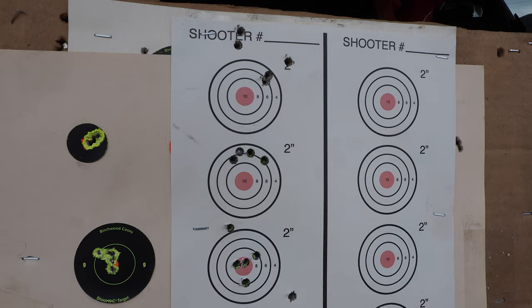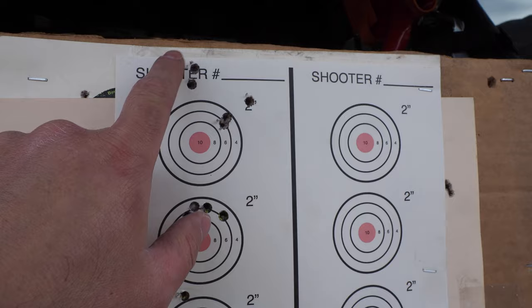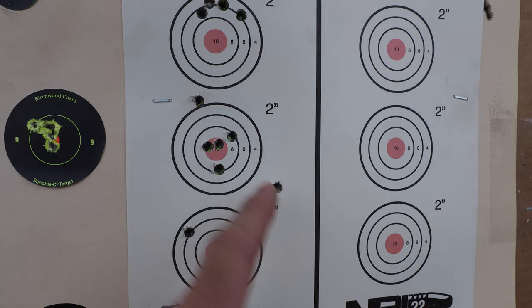Pulled in my targets, going to head down to the rimfire range. But before we go over there, I'm going to show you my 200 yard paper target with the 6 Creedmoor. This is kind of my warm-up shots of the day, shot here and then drifted to this side. Then I shot this 4 shot group before we took a break, and a 6 shot group through this round. I think this is one that didn't fire, so I had to rechamber it. But other than that, this is okay.